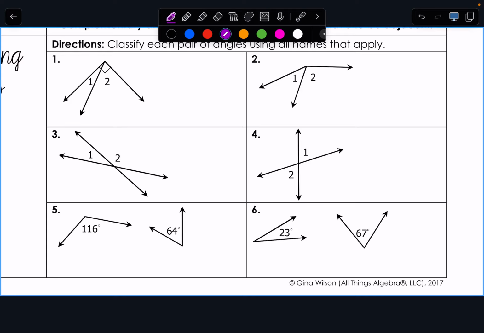All right, Eva, what do you think about number 1? Eva says that these 2 angles are complementary. Do these 2 angles add up to be 90 degrees? Yes. Excellent. Now, I think that there is one more word we can write in here. What is it, Rachel? Adjacent. Okay, 1 and 2 share a side, so we also need to say that these are adjacent. I will be picky about that. If they're adjacent, I need you to tell me.